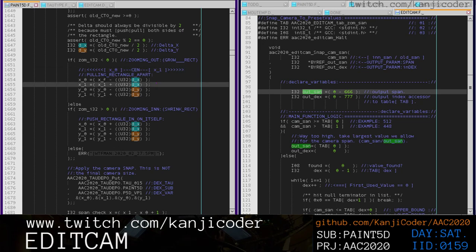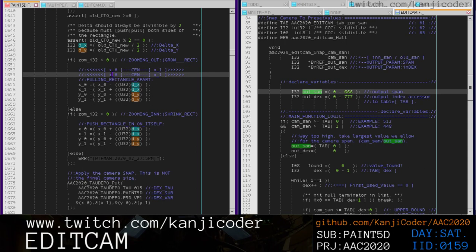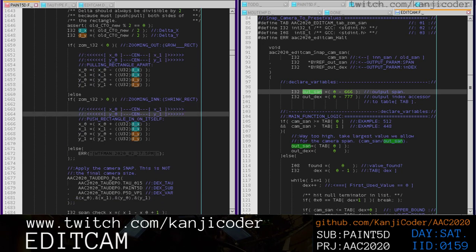The y does the same idea, but it's not actually horizontal, but we're not going to draw it like that. So we're pulling it apart. So this goes over to the left. This goes over to the right. Same thing for the y, right? So then when we're over here, we want to do the other thing, right? So we're going to move this in towards the center, so we're going to do something like this, right?